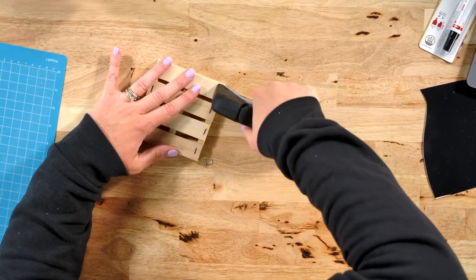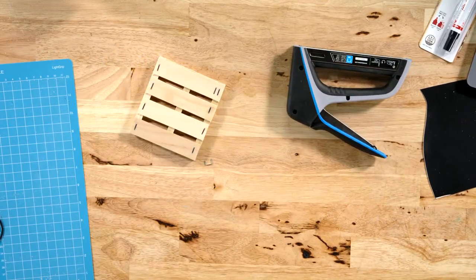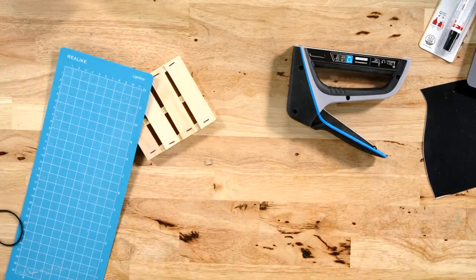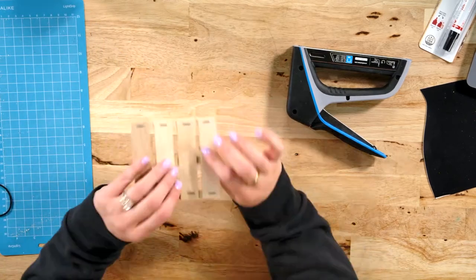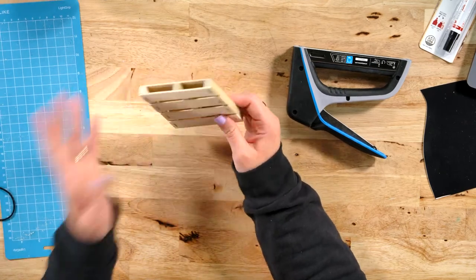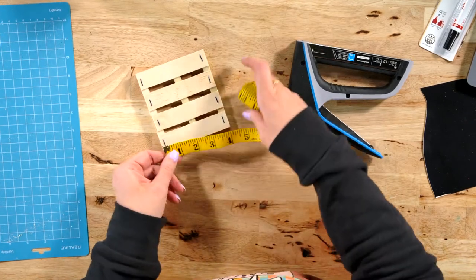Oop. That one didn't go in. Pull that one out. There we go. I just use needle nose pliers to pull those out. This is softer wood, so it's not a massive pain to pull it out if you shoot it wrong. But look, how cute. Fun little palette. And then let's measure this so that we can get the right stencil.